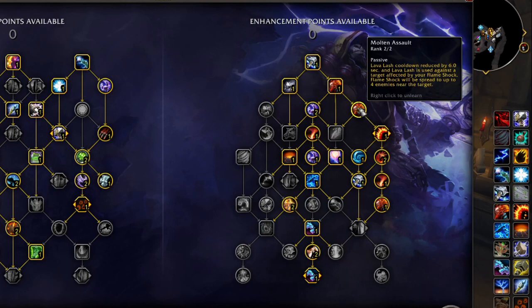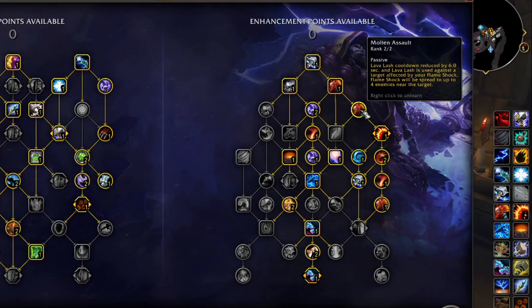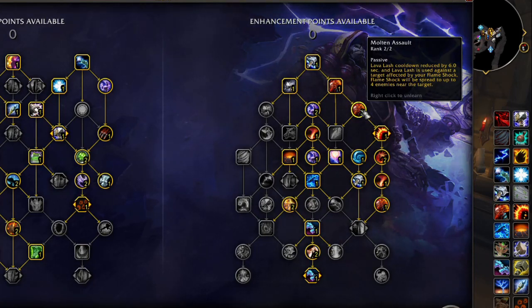And since it's Lava Lash, obviously you've got to take this. Lava Lash has a reduced cooldown. You hit someone with it that has Flame Shock on them, it spreads to four nearby targets. They don't say this, but because of Molten Assault, I'm pretty sure it also reapplies the Flame Shock dot, so you don't have to fit it into your rotation, which is good, because with all the buttons you're going to push anyway, you don't want to have to push Flame Shock again, unless you want to apply it to a different target.